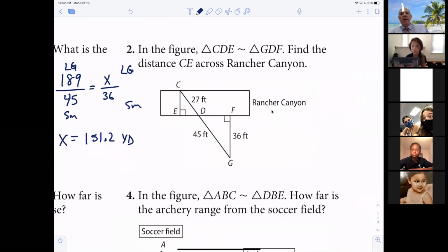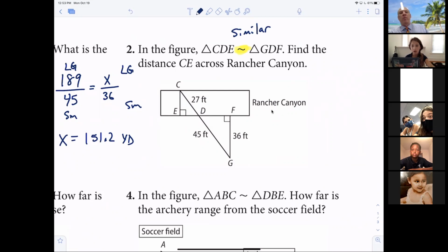Misha and everyone, I have not told you this yet, but Misha, you're going to set number 2 up for me. But I want to make sure everybody understands this symbol. Does everybody see the symbol that I highlighted? What does that symbol mean? Similar. It means similar. That is correct. Make sure everybody knows that symbol. The triangles are similar.